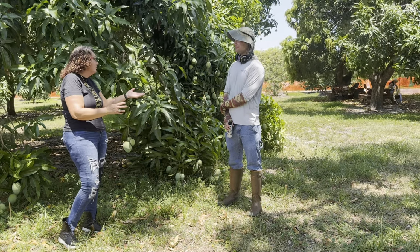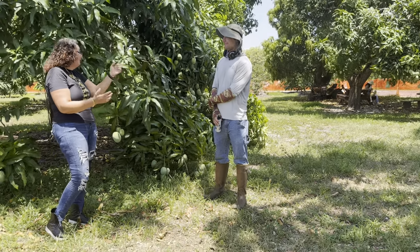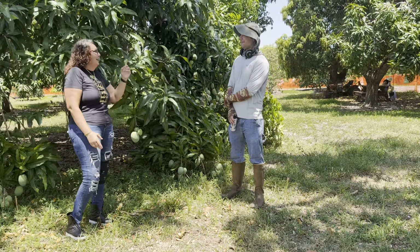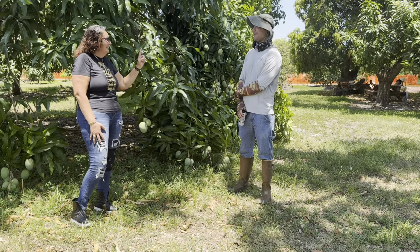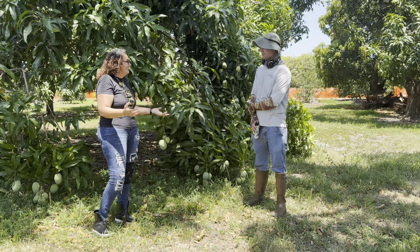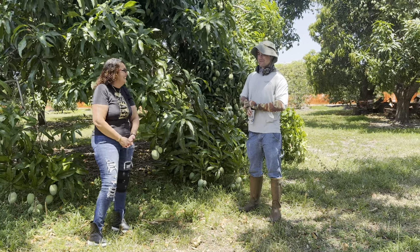I got an Alfonso. I have a Gary mango that is Julie and Lara's favorite one. That's probably one of the first mangoes I bought back in Miami in Homestead. I got one mango on the Gary mango. It's beautiful. One mango survived. That's a variety I would not recommend for that area. Really? Alfonso, I also wouldn't recommend for that area either.